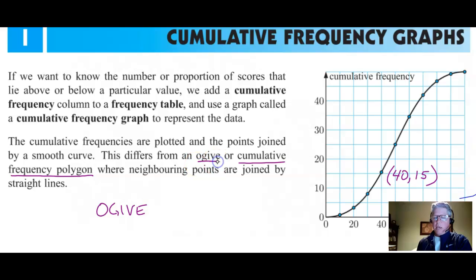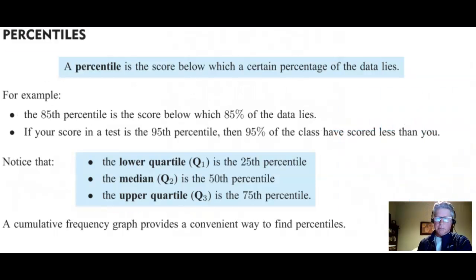Right here, they're saying that's kind of like a frequency polygon with straight lines, but I've always heard it as the ogive curve, which is the cumulative frequency. So sometimes vocabulary can get in your way. Just don't want that to happen. All right, let's walk through a problem and see what happens.